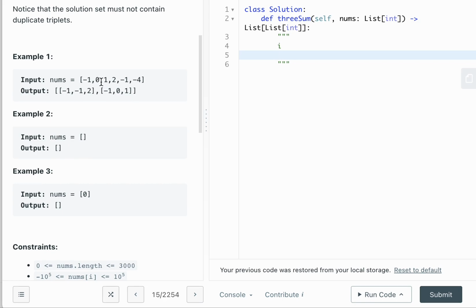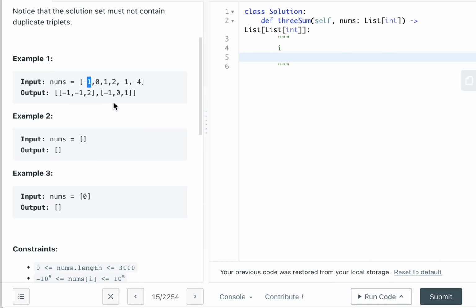Let's say you pick this as i, then for the rest of the numbers you can use a left pointer and a right pointer to shift them together to find the answer for this 3Sum. Then you continue to move i to the next number, and shift the left pointer and the right pointer to find the answer for the next set. That's basically how you do it.